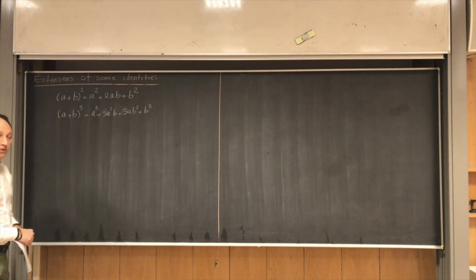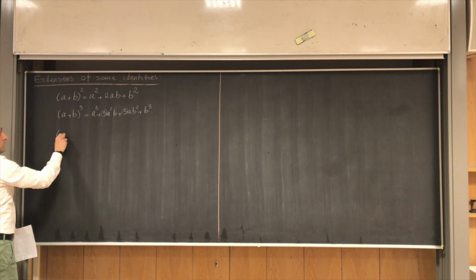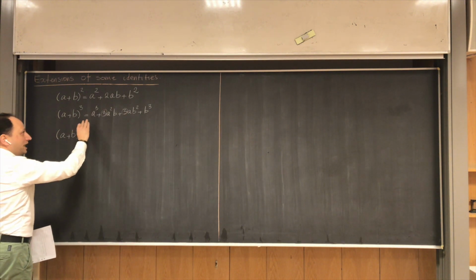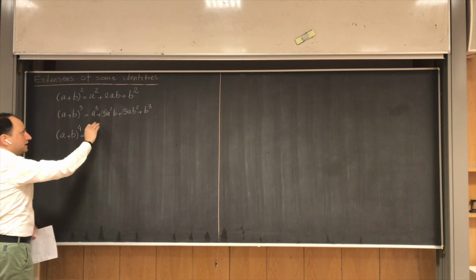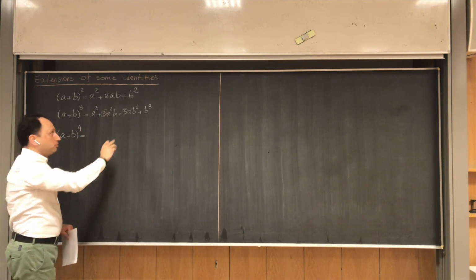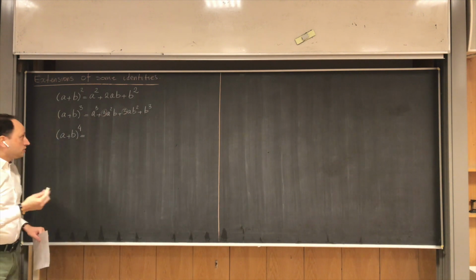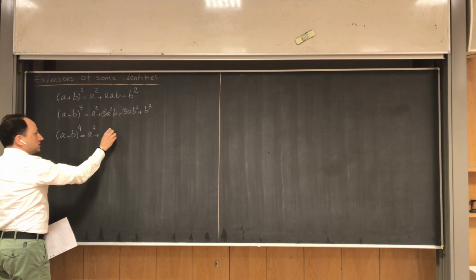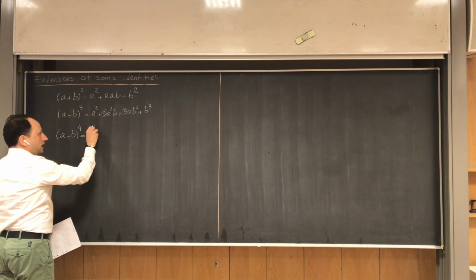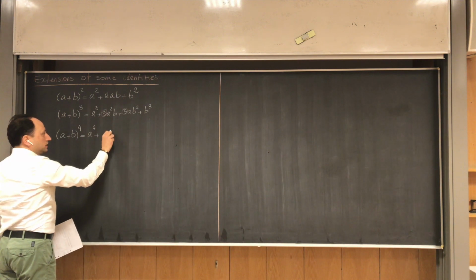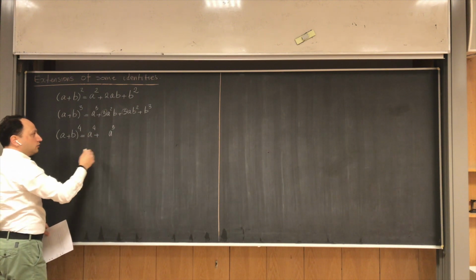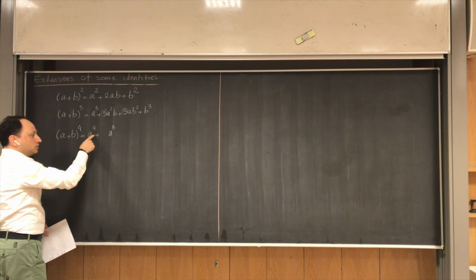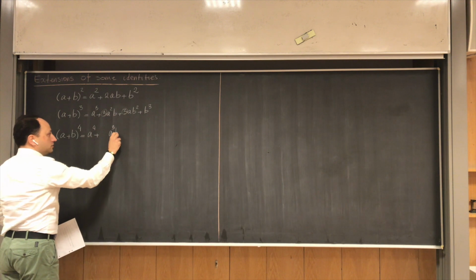Okay, so for example, if I ask you, can you guess what is A plus B to the 4? I think you have some kind of a rough guess about the form of the terms, but not the coefficients. So what I can see is that it will start with A to the 4. Okay, some empty space, but then I reduce the exponent by 1 unit. It becomes A to the 3. I increase the exponent of B by 1 unit. There was no B here. It means that the exponent of B was 0, but this time it becomes 1.